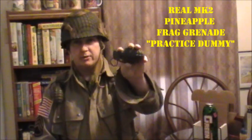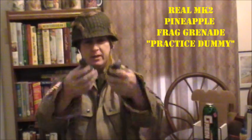One of the first things I want to show you is the Mk2 hand grenade. This is a Mk2 hand grenade, and this is a Snicker Mk2 hand grenade. Very similar in size, almost identical. Snicker's might be just a fraction smaller. This one is made of steel. This one is made of rubber. They're very similar in design and shape.